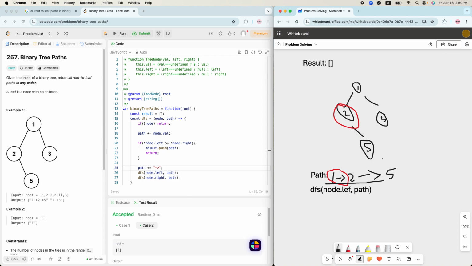So now it starts backtracking. When we were here, it backtracks at number 2. Number 2 both left and right are checked, and then it backtracks to number 1, and here the left is already checked, so it is calling only on the right side, the right path. And the path begins again. Similarly, it keeps track of the path from 1 to 3 like this, we push that also to the array result, and finally we return the result.